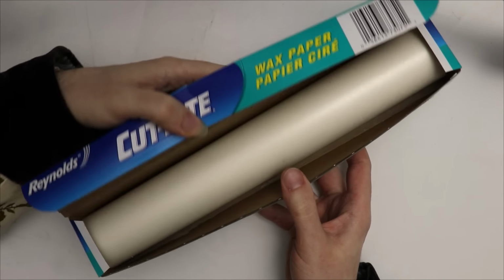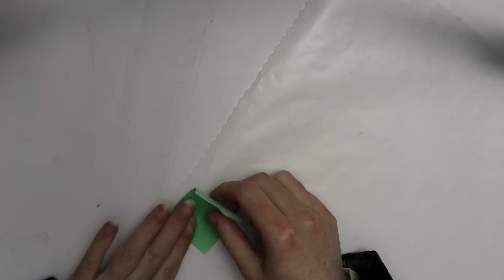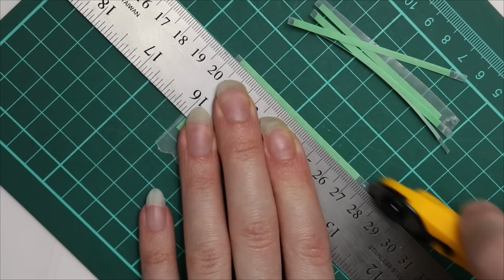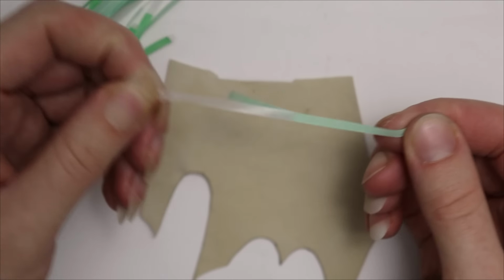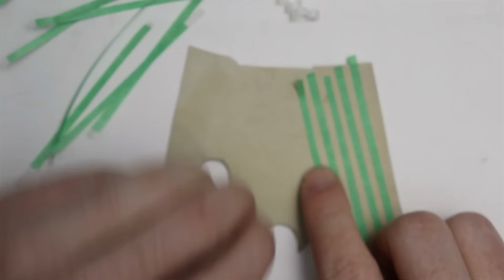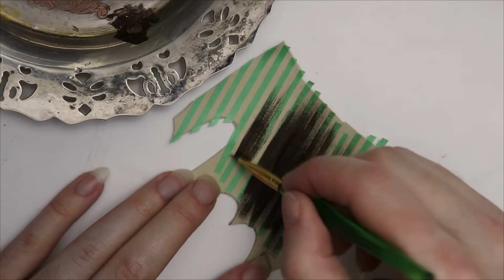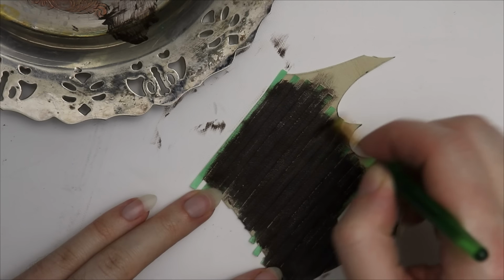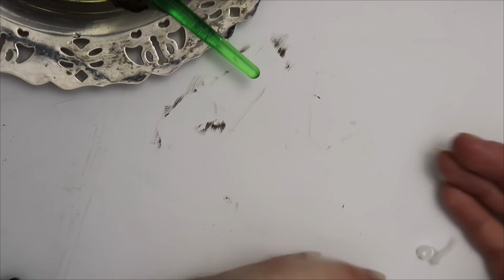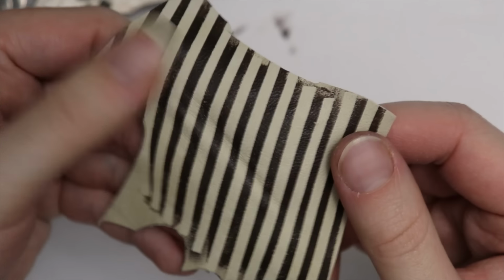I realized that instead of trying to find narrow tape, I could stick a wide piece of painter's tape to wax paper and cut it into strips as narrow as I wanted. The sample turned out great, even though I did it fairly quickly without measuring, so I'm going to give the washi tape to a friend who will actually use it for its intended purpose.